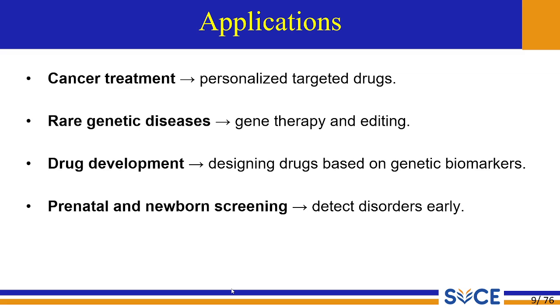Applications are everywhere. In cancer treatment, AI helps design personalized drugs based on genetic mutations. For rare genetic diseases, gene therapy and editing offer new hope. In drug development, AI uses genetic biomarkers to create more effective medications. Prenatal and newborn screening can detect disorders early, allowing for timely interventions. These aren't just ideas, they are being used in hospitals and labs around the world right now.